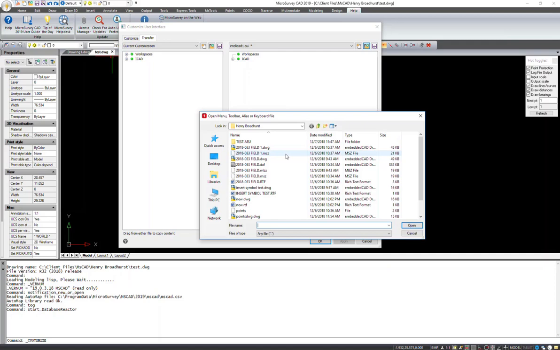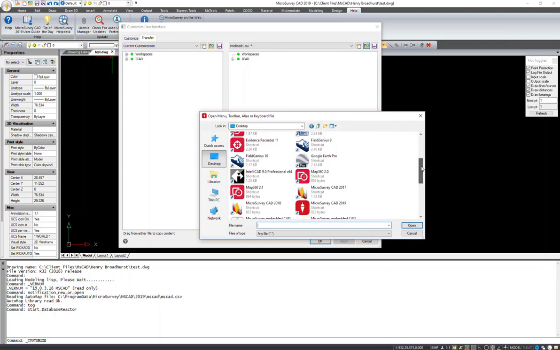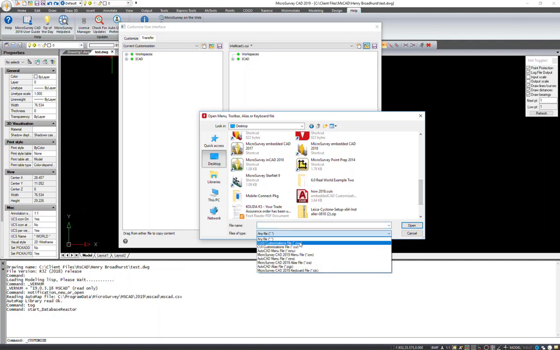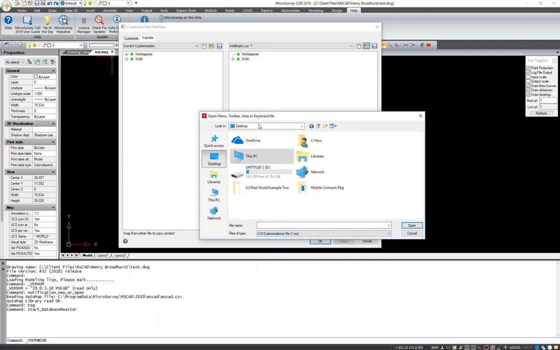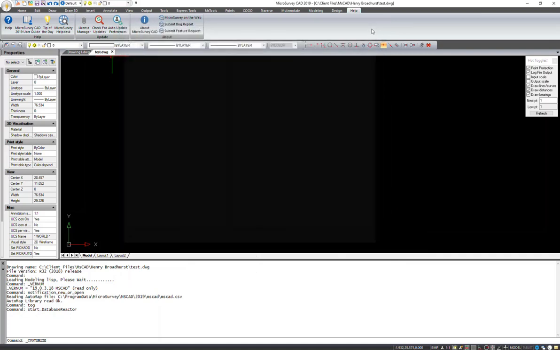And I will go over to my desktop here and find my CUI file. Let's make sure it is on the desktop.